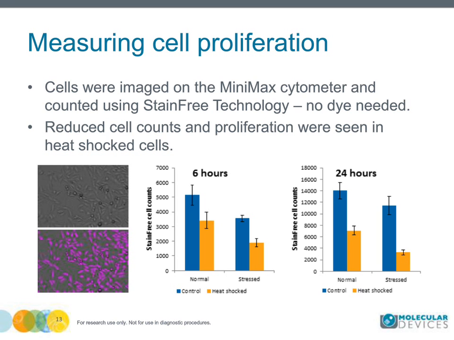So you can see there are fewer cells overall, and when you heat shock them, there's an even more reduced number of cells present. So now by 24 hours, we can see that there's definitely a lower rate of proliferation in those stressed cell populations that were heat shocked. You can see that the cell numbers actually do go up in the normal and the control populations, but the stressed cells that were heat shocked remain very low. So we can already begin to quantify the kind of responses that are happening in terms of cell counts and proliferation rates.